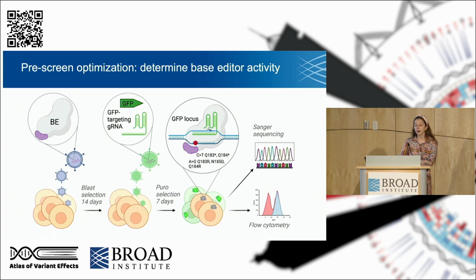After the base editing occurs, depending on the type of the editor, there might be missense or nonsense mutations introduced to the sequence of the GFP, which would then lead to a loss of the GFP expression. Then the assay may be read out using flow cytometry or Sanger sequencing of the on-target editing itself.